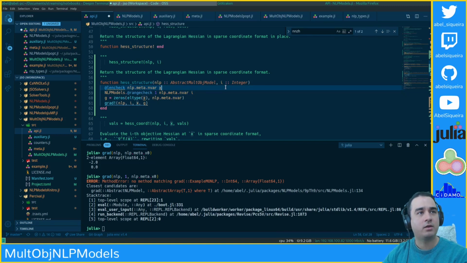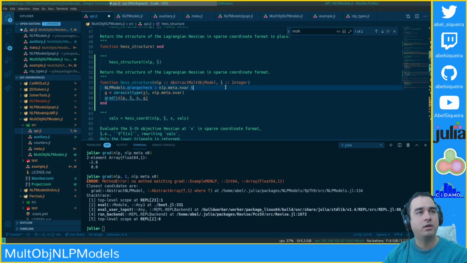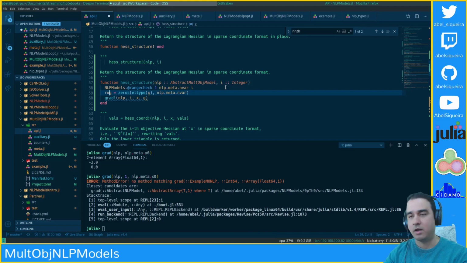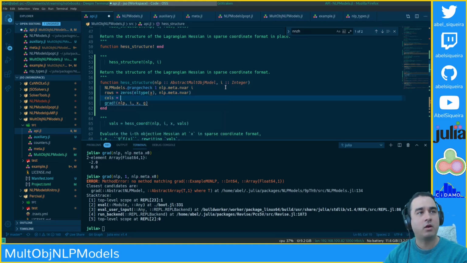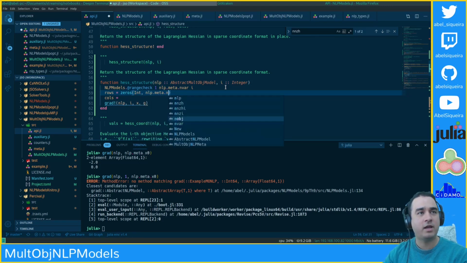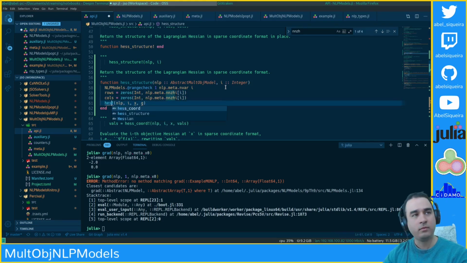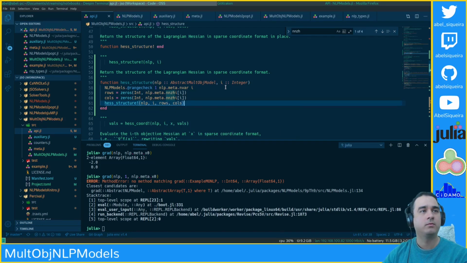Length check is not needed. Range is needed. And here I'm gonna compute rows and cols. It's gonna be a vector of integers of size nnzh i. And I can just call has structure! NLP i rows and cols.